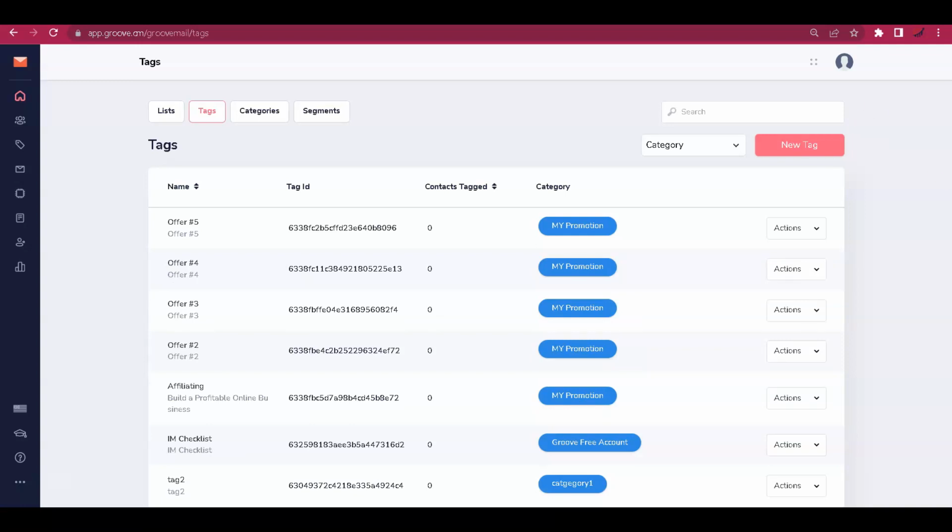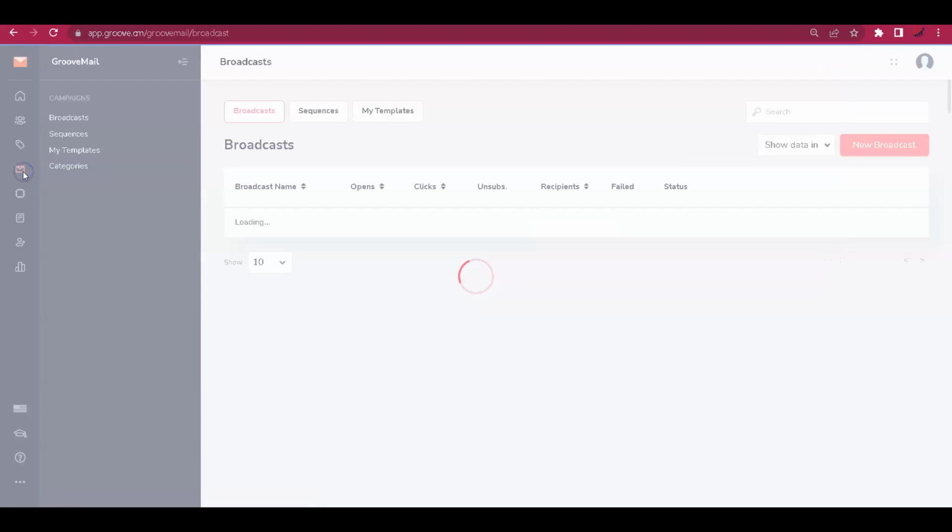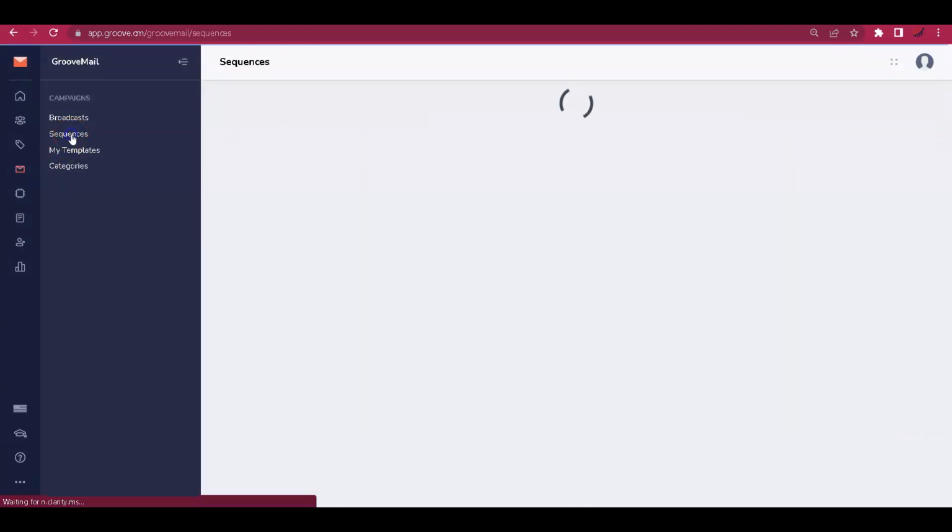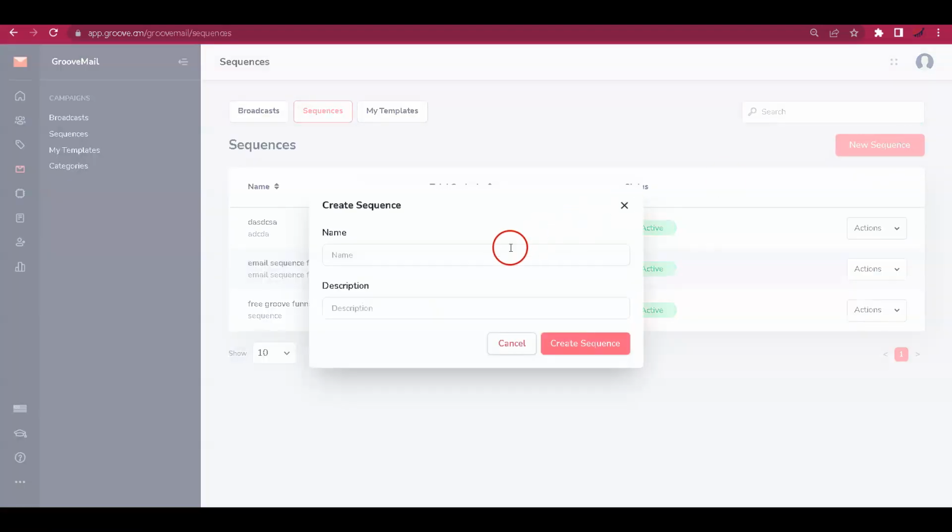Next thing I want to do, I want to create the email sequences. So next I want to go to campaigns, I want to go to sequences, a new sequence, and this is called my promotions or offer 1 sequence, where offer 1 for example is affiliating, so I will be creating a sequence for this.